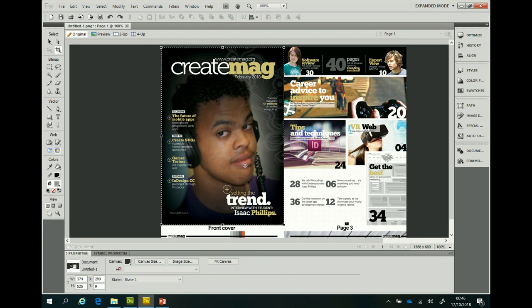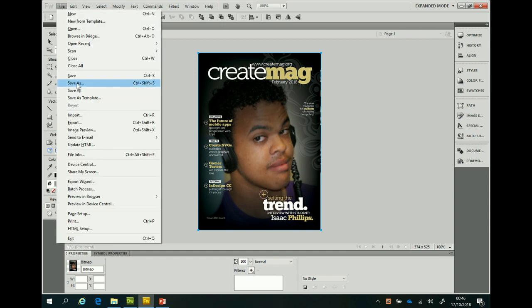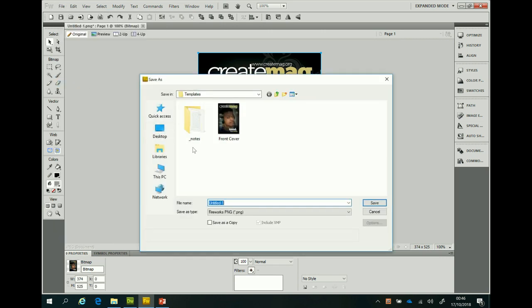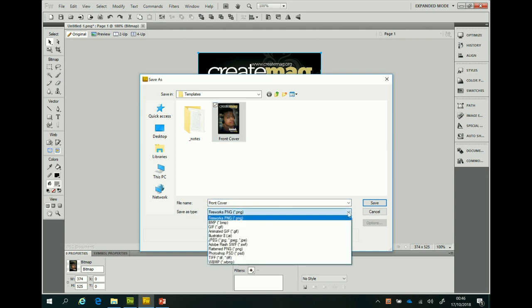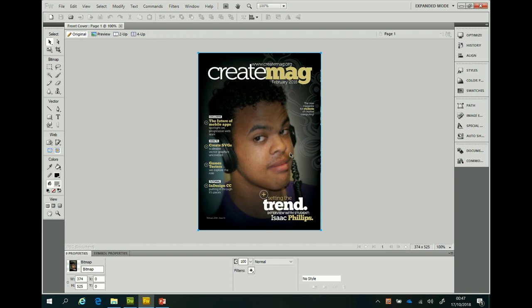If I now double click on that, I'm left with just the front cover. So I'm now going to save that. File, Save As, and front cover will be absolutely perfect. It needs to be saved as a JPEG though, that's the only thing here. So whilst I will pick front cover like that, I'm now going to change here to JPEG to make sure it's saved as a JPEG. Okay, and I'm going to save. It tells me I've already got one because I did this in practice, as you'd imagine. And there we have what I need.